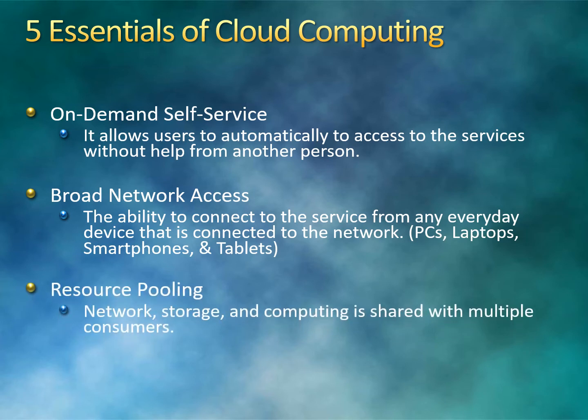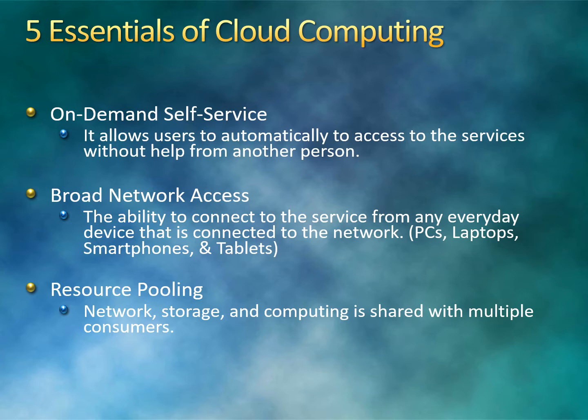With whatever deployment you choose, each comes with 5 essentials. The first one is on-demand self-service. This allows users to automatically access the service without help from another person. Second, we have broad network access. This is the ability to connect to the service from any everyday device that is connected to that network, like your laptop, smartphone, or tablet.